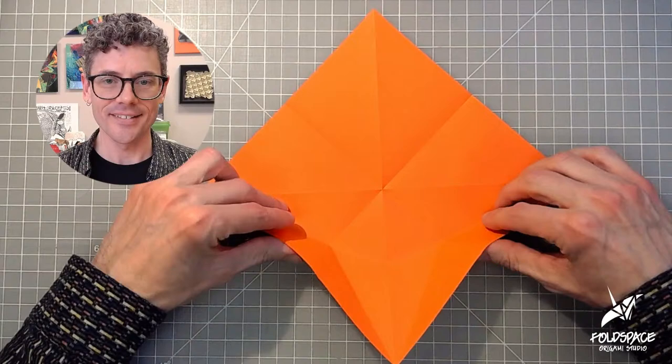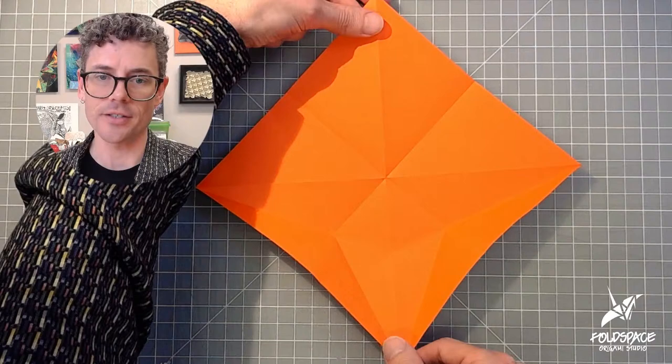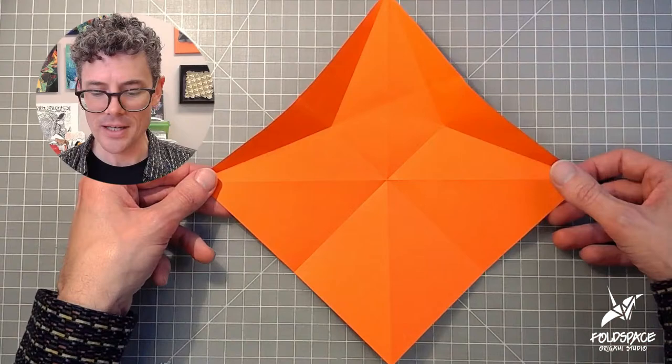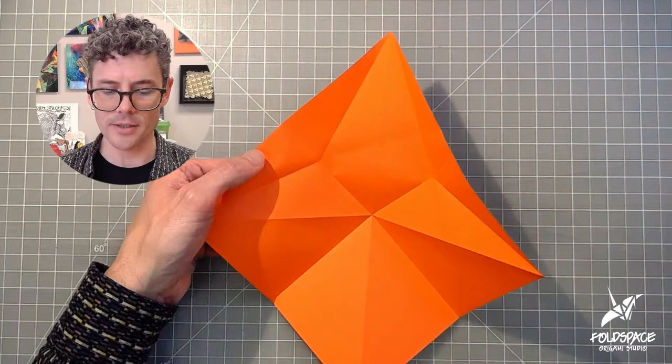All right, so there we go. So we've got half of a bird base. But we need to now put that half of a bird base into action. So what I'm going to do, I'm going to rotate the model so that those creases that we were just working on are up here. I'm going to take these two side corners and I'm going to bring them down like so. Okay. So when I do that, I do have to reverse a couple of the crease segments, and those are right here and right here.